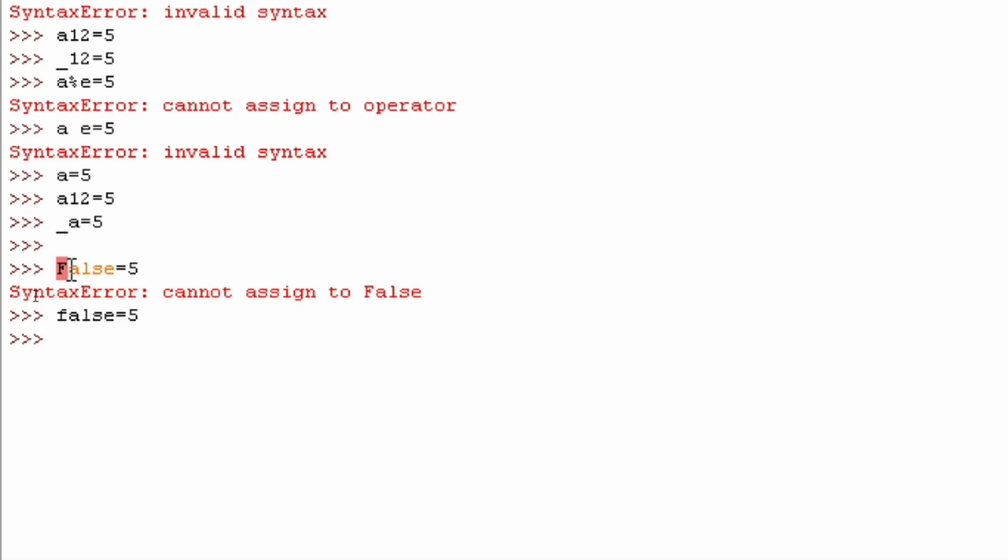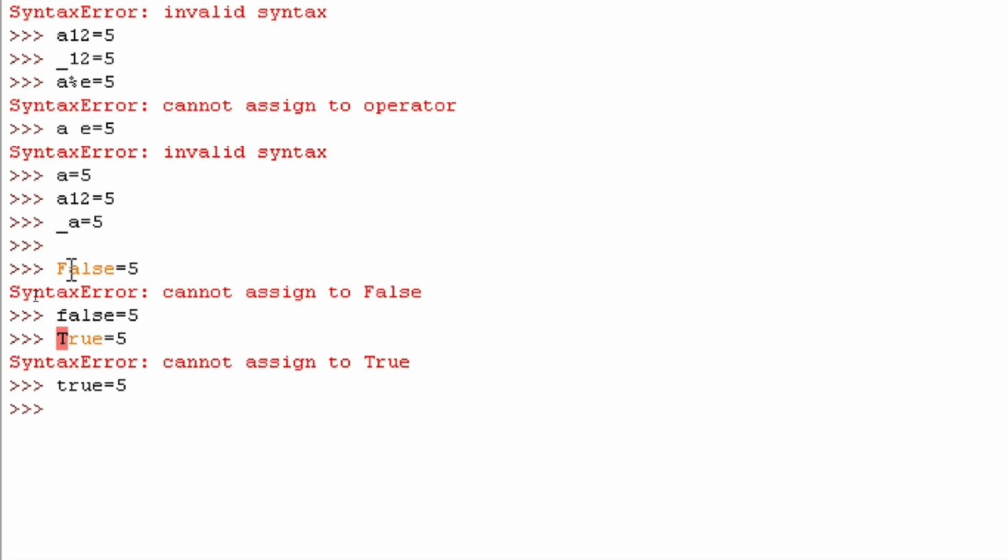If I write capital True is equal to 5, it will give us an error, because capital True is a reserved keyword, but if I write true in small letters, since it is case sensitive, it will not give us an error here.